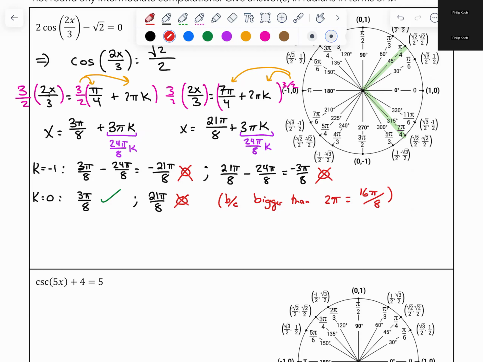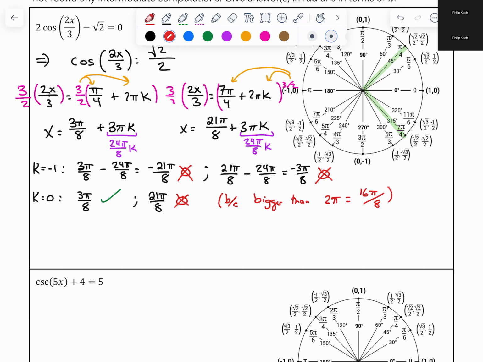Any questions on that? Yes. So this is something I had to look at. If your k equals 0 is no good, you're not done. You still need to check after subtracting the period, or adding a period, it might bring you back into the 0 to 2 pi. Excellent question. I'm not even going to bother, so this brings up Jake's point. Your first value is already not in 0 to 2 pi, and any more that I increase it is just going to keep adding more pi's. So I'm effectively done checking the second solution.